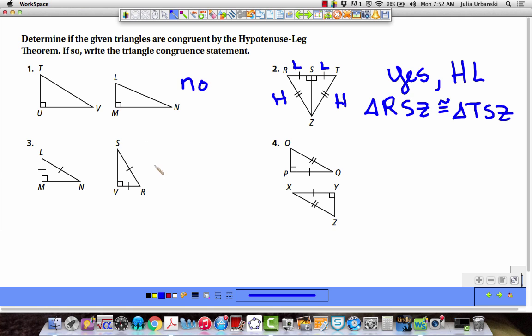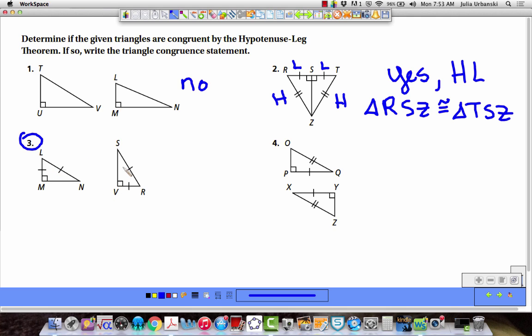This problem we can't even do, and I'm not even going to do it. Can anybody tell me why? What's that? I'm tempted to just do this one, but I want you to understand something. What is this right here? Hypotenuse, right? And what do we know about the hypotenuse besides the fact that it's across from the right angle? It's always what? Always the longest side. It would be impossible for this to be a right triangle and have this side match that side. It's not possible. So these triangles can't even exist the way that they're drawn.